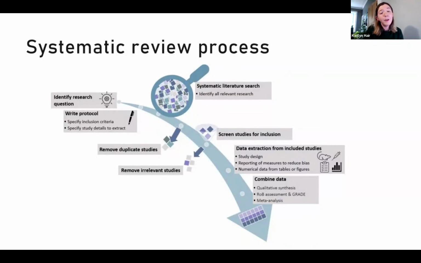We also extract information about the study quality, so whether they've taken measures to reduce the risk of bias, and extract numerical data from tables and figures if we want to do a meta-analysis. And then finally, we would combine all of that data for a qualitative synthesis and possibly a meta-analysis as well, summarising the evidence on that research question.